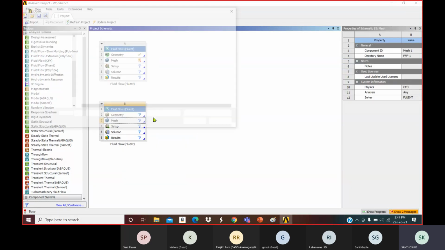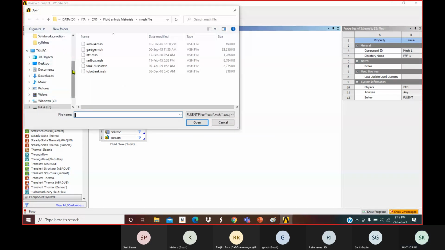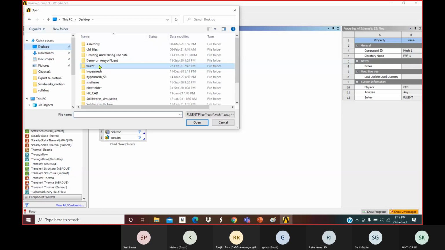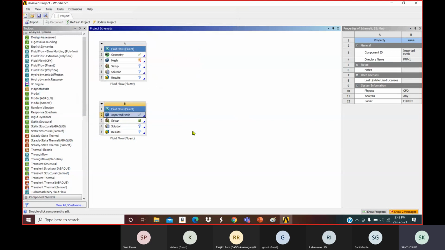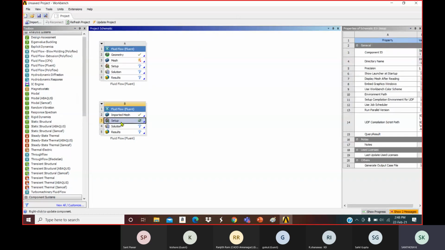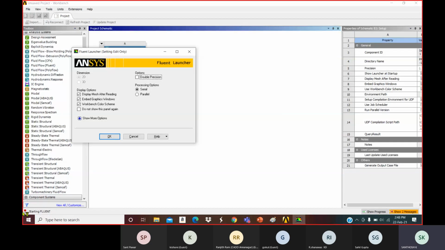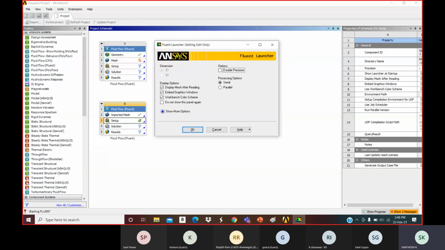Where you saved that file, you can open it from there. It was saved today only. So I'm opening that. Directly you can click on this, and the Fluent application will be opened. This is the start of Fluent, our Fluent application.